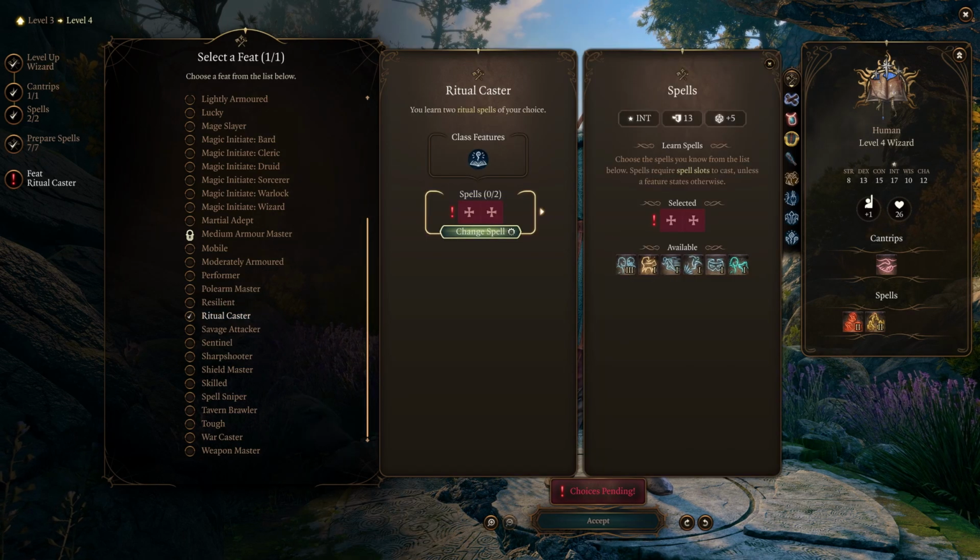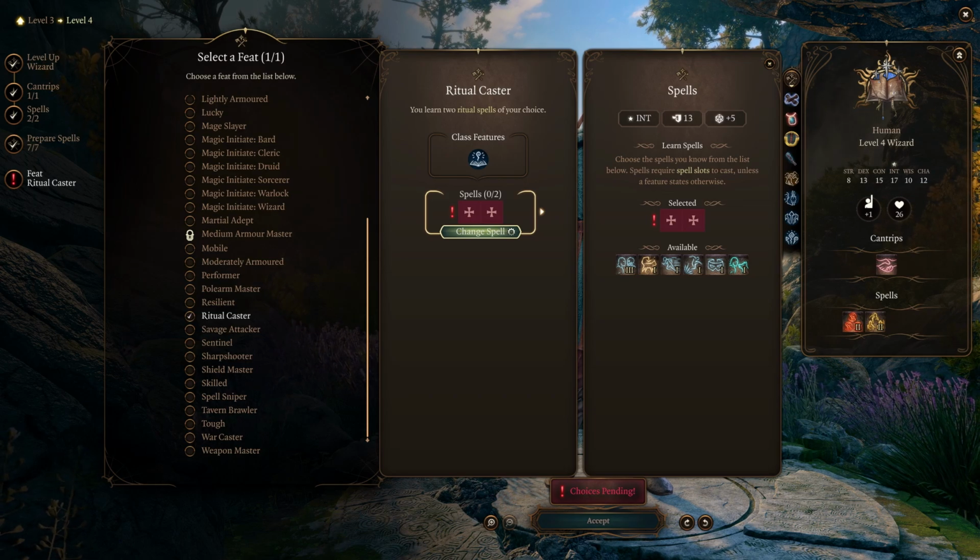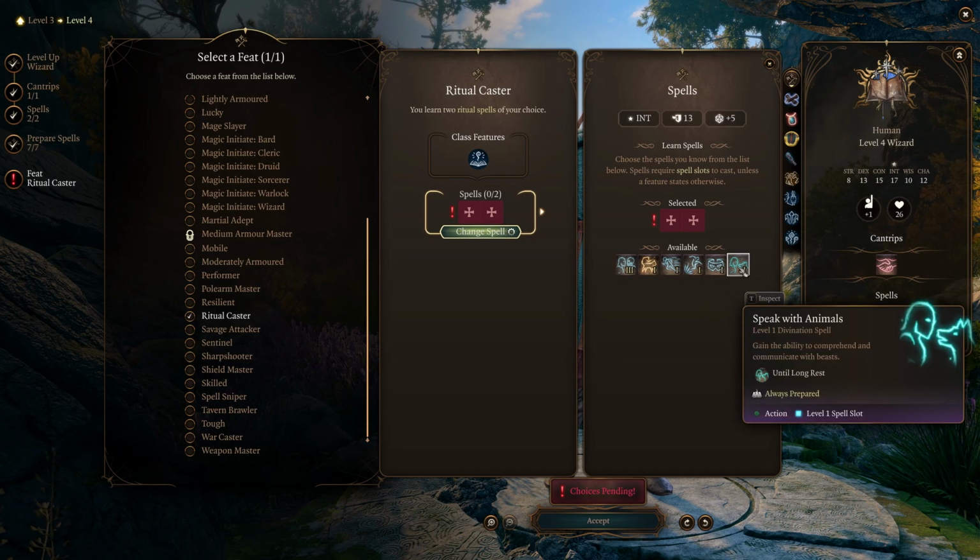Ritual Caster will give you 2 ritual spells, which means they do not cost a spell slot to use. I doubt your build can fit this feat, but if it can, there's a case to be made for all of these spells. Speak with the Dead and Speak with Animals will get you more XP and ensure you miss very little content within the game.